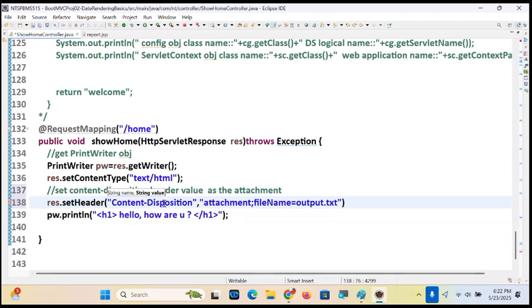Actually, this is the header. Its default value is inline. Inline means the output will be displayed on the browser. Right? Attachment means the output goes to the browser, but it won't be displayed in the browser. It becomes a downloadable file. So whenever we click on a hyperlink, how are softwares downloaded?